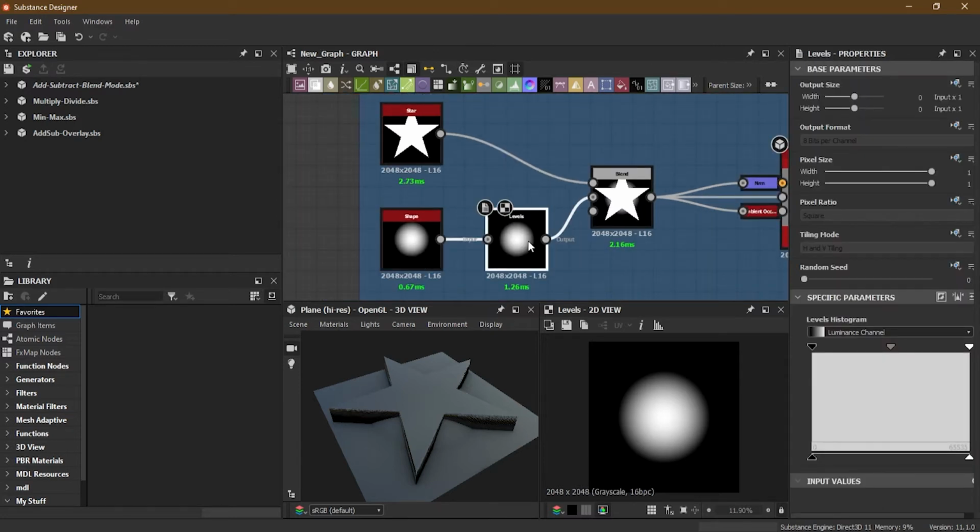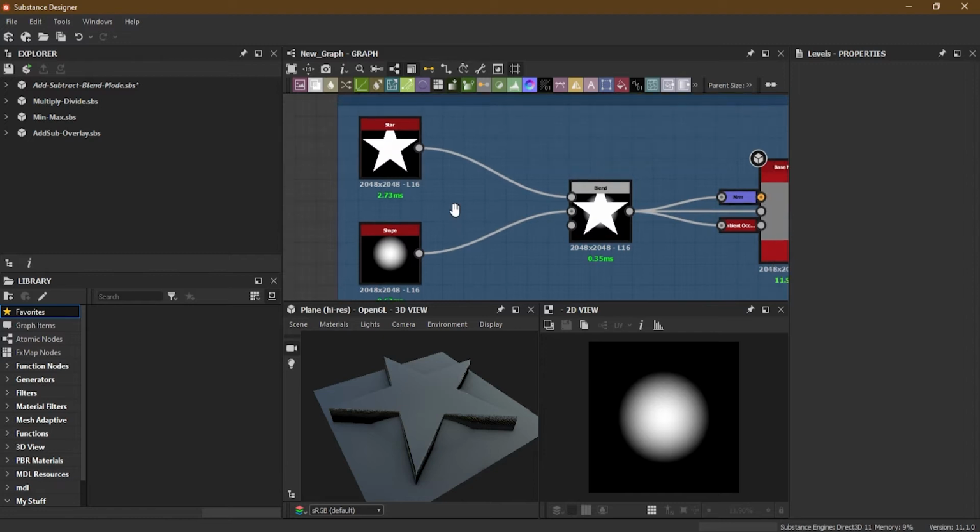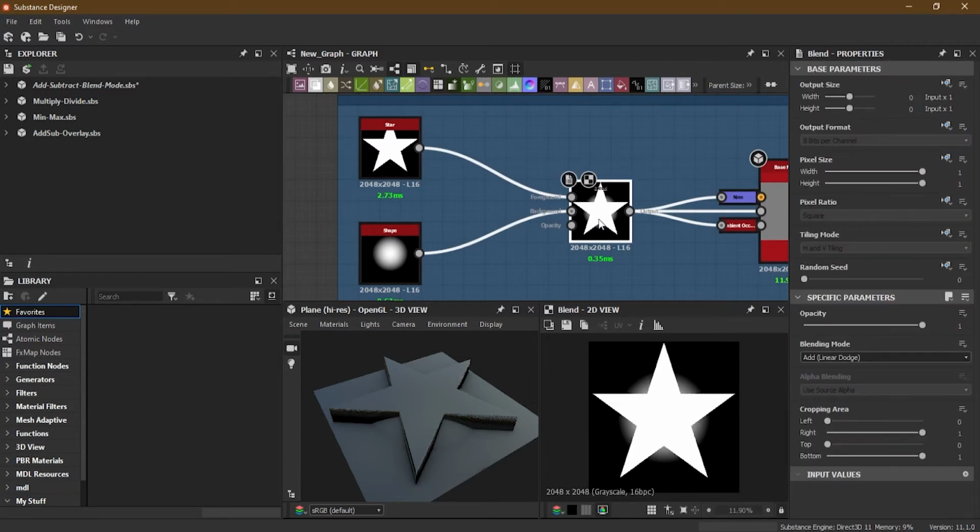Plus, let's remove this for now. The add blending mode is commutative. Commutative means if I switch these two, like put the star in the background and the shape in the foreground, by selecting these two and pressing X so that they swap, you will notice there are no changes. They are reversible, so it is called commutative; it won't affect the result when reversed.